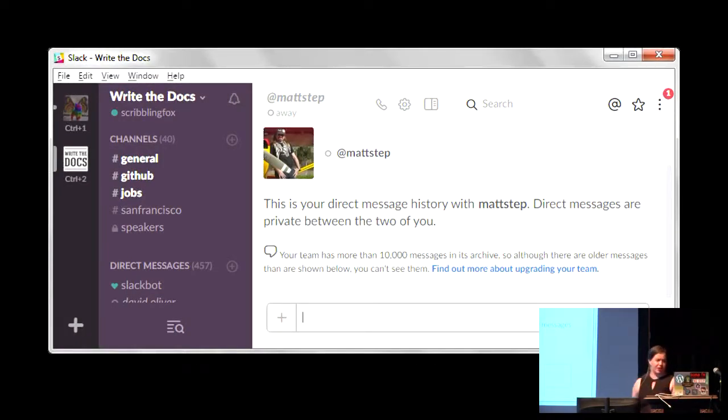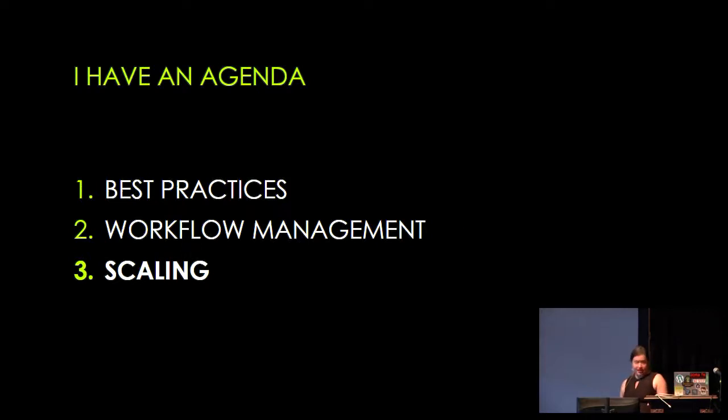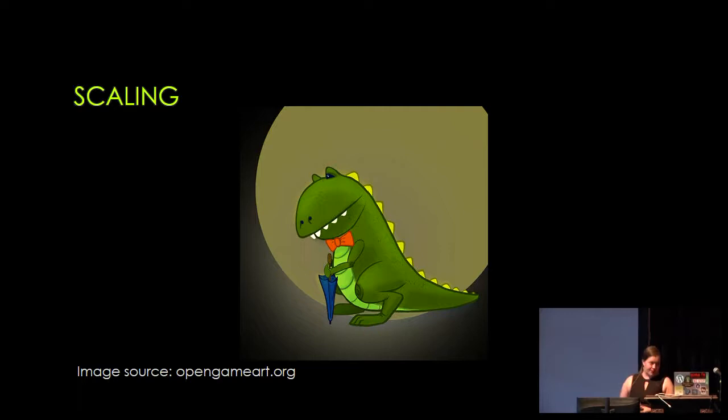Okay, let's talk about something bigger. So if your product's scaling rapidly, there's a lot of new stuff to consider when it comes to product copy. Many of you have probably scaled content management systems to the enterprise, and content strategy scaling is similar, but there are some little quirks. So imagine your product is an adorable Tyrannosaurus. There comes a time in every product's life when it starts to grow and evolve. Maybe it evolves from a run-of-the-mill Tyrannosaurus to a Tyrannosaurus with a bow tie and umbrella.